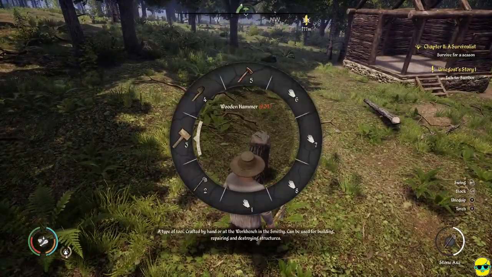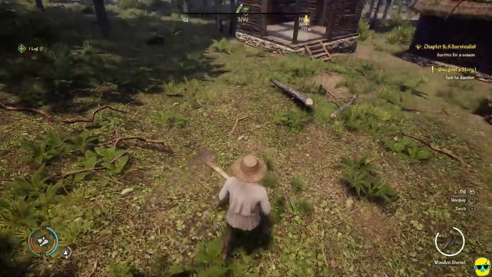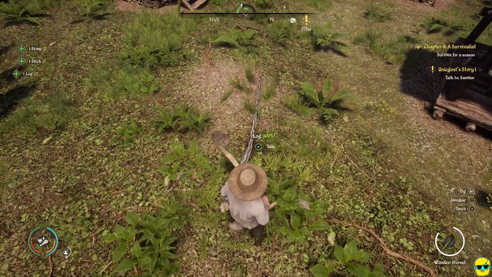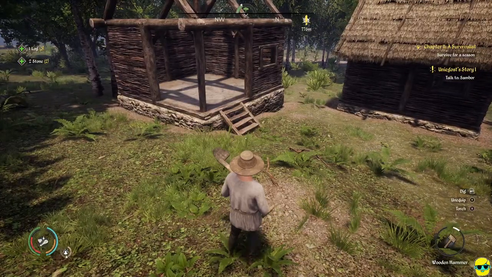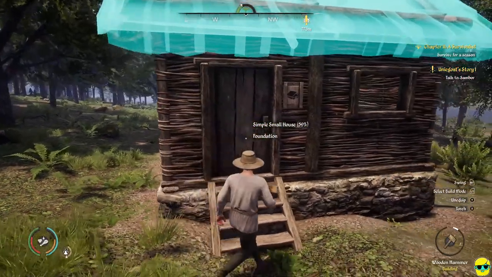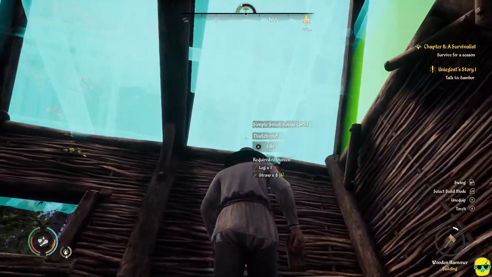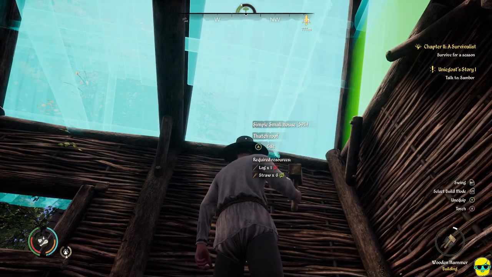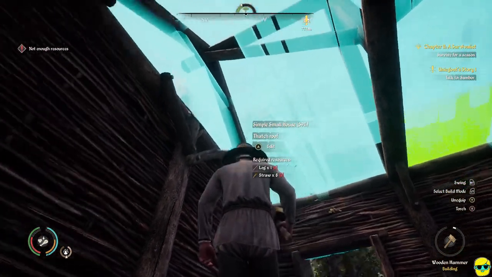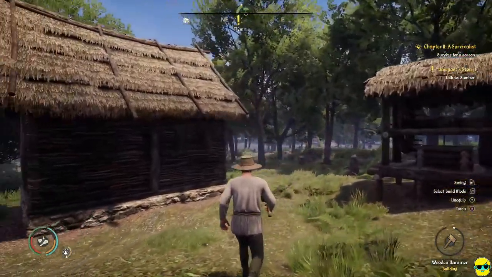Now let's just get my shovel. Got a log right here. And a log right here. And one right here. So now, switch over to the hammer. This house is just coming along. And yeah, I have a little bit of straw, but we're going to need much more straw and logs. All right, no problem. Put up a stick right there. Let's go.